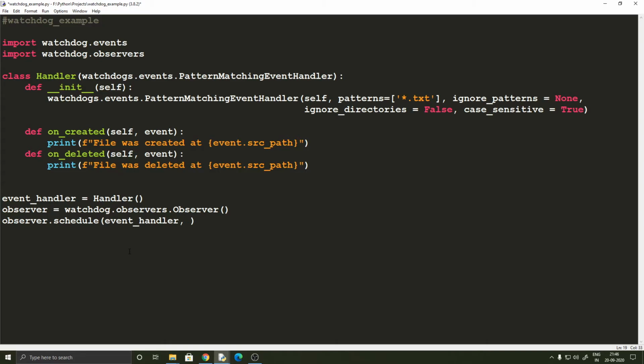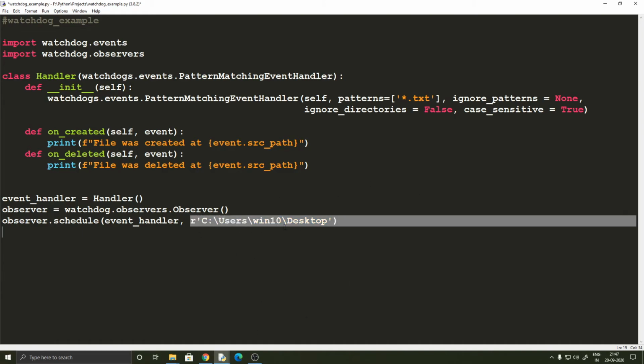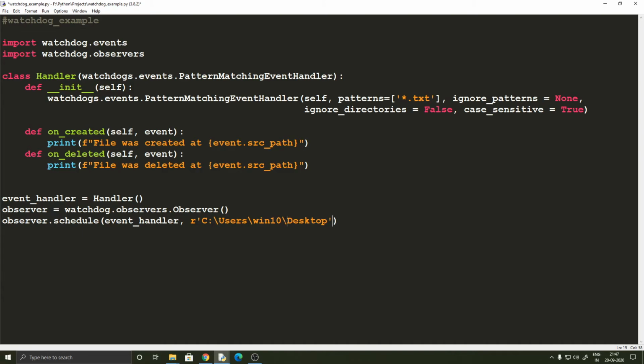The second parameter that schedule takes is the path where it has to observe, and I want the observer to look at the desktop, so I'll just include the path to the desktop. That is C users, like that, and make sure that you include R at the beginning so that it specifies that this is a raw string and these slashes are treated as double backslashes. That's our path. The third argument is recursive.